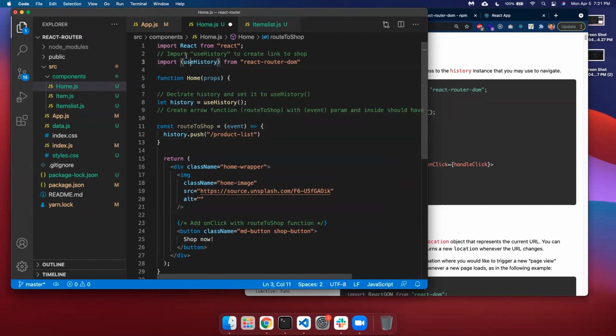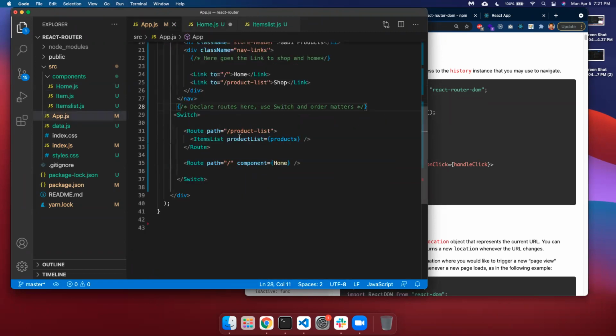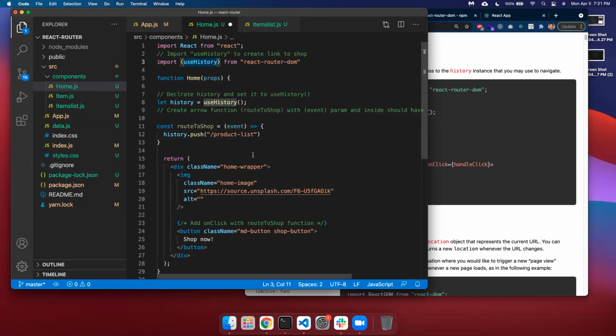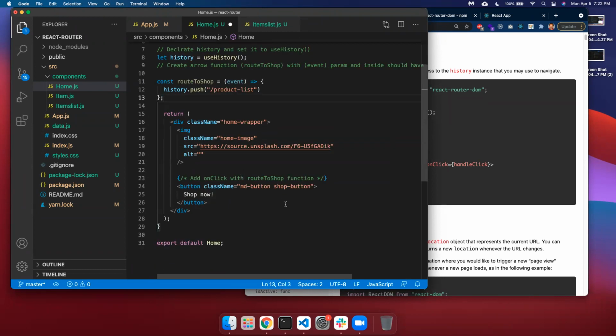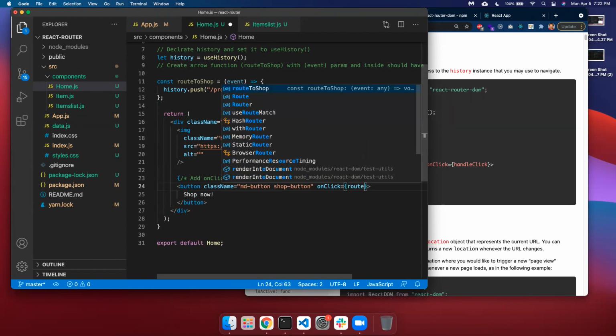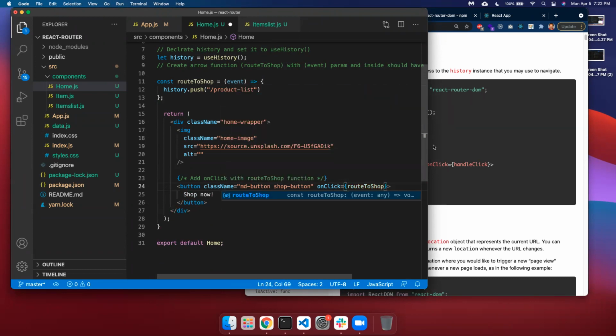I think that's what it is. If you go back here, we called it product list. Now we're going to use this function to create a click handler. So here we're going to say onClick is equal to routeToShop, and save it.